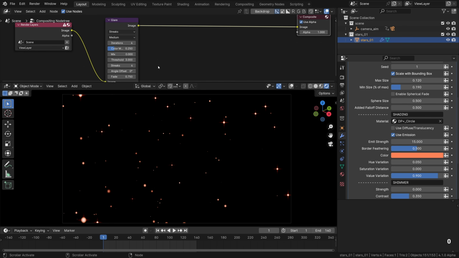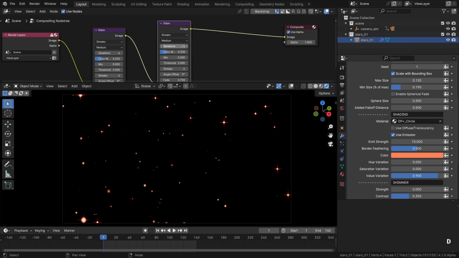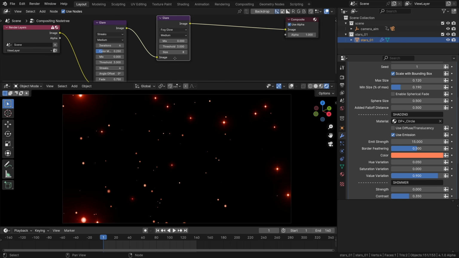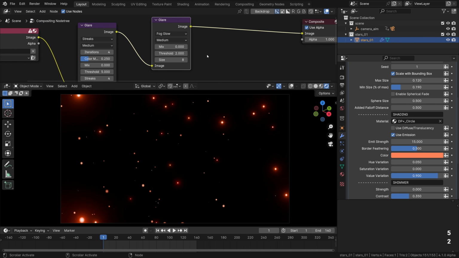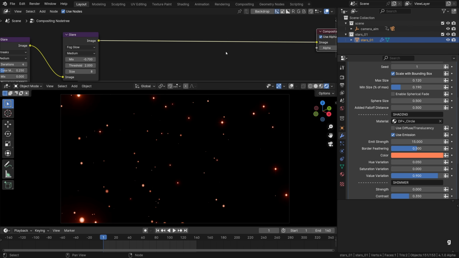To add some nuance to it, it's usually worth layering a few glow layers, the streaking and the fog glow, for example, to simulate different types of artifacts, the sensor saturation, the optical flares, so on and so forth, all to make it look more rich and more interesting ultimately.